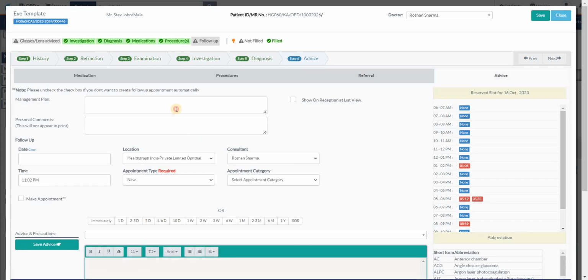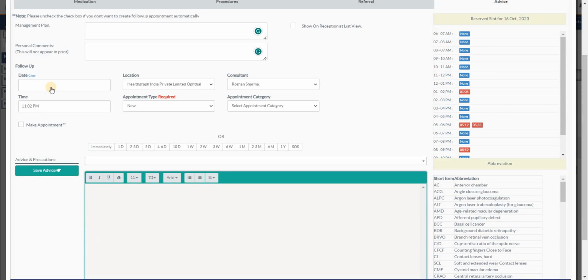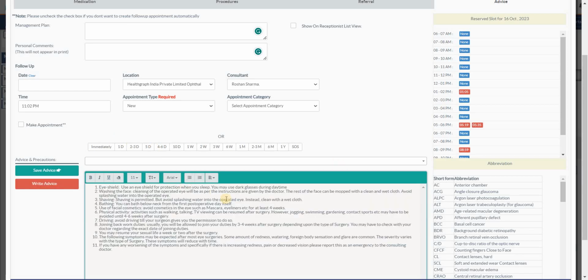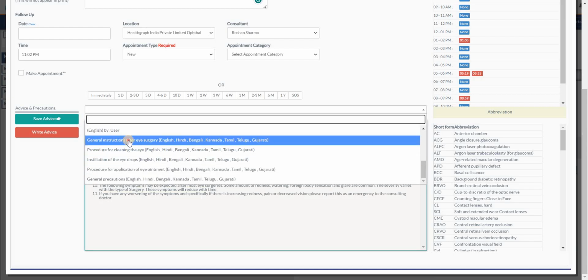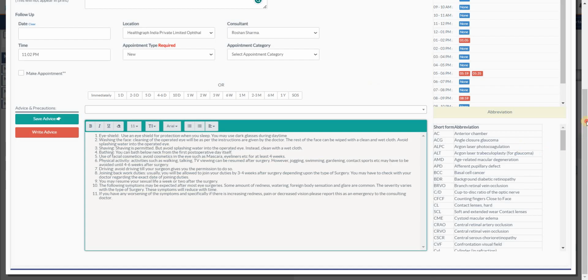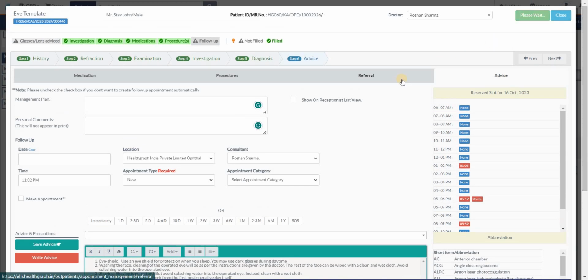Then go to the advice, where you can write your management plans and all that. Let's say if you are planning for some surgeries, or if you want to call this patient for a follow-up visit in future, then again you can choose the respective date and create an appointment. Again, this date and these things can be completely configured, or we can map it to the time slot based on the doctor's availability. Time slot configuration can also be done here. Right, then you can select the instruction sets from this. These are basically custom sets that you can add as per your needs. A few are available as predefined, but you can also customize things here.